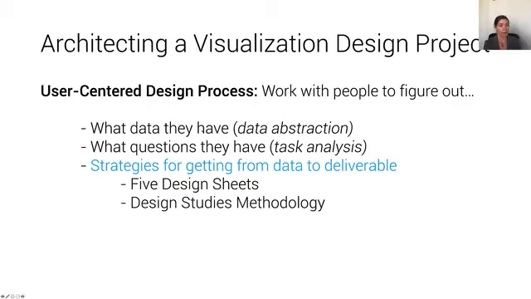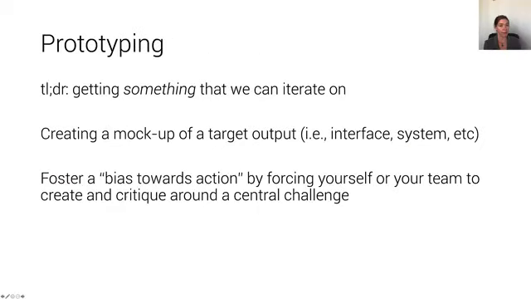The core idea underlying all of these methodologies, however, is how do we build a good prototype? So the idea of prototyping is just getting something that we can iterate on. It can be as simple as a mock-up of a target output or even a fully fleshed out functioning system. But the basic idea behind prototyping is that we want to create something that gives us concrete feedback and that we can use to readily get the kinds of information that we need to ensure that our solution will actually work in the way our users need it to.